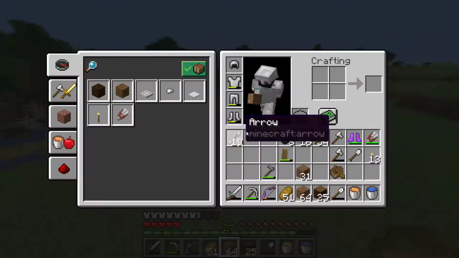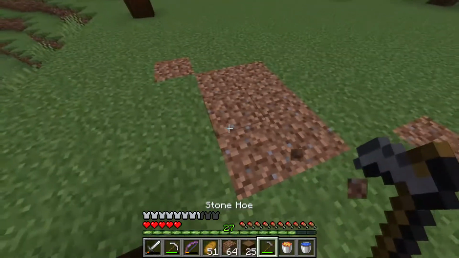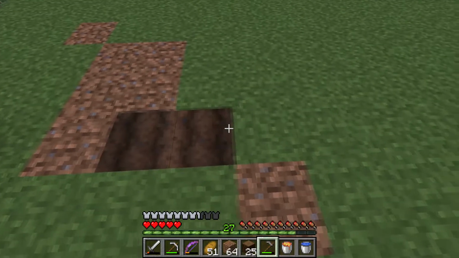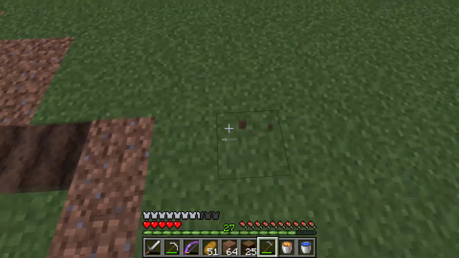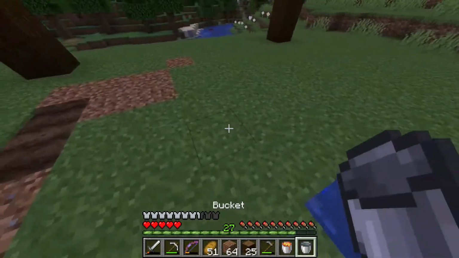Okay, so here we're gonna need some farmland blocks. Starting right here, I think. 1, 2, 3. First of all, we need some water. 1, 2, 3, 4, 5. 1, 2, 3, 4. Boom.